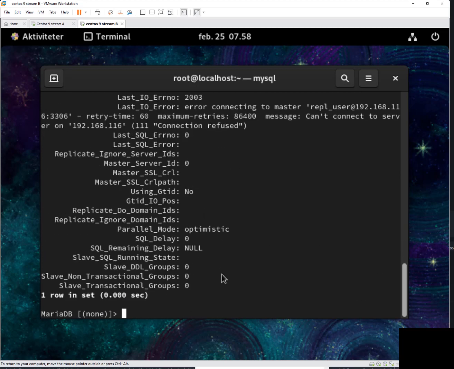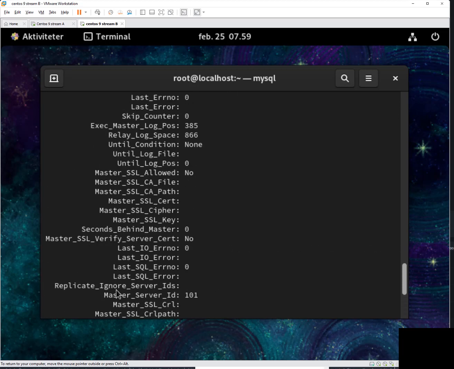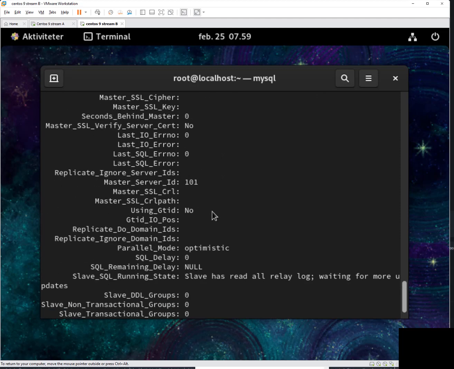That is because we haven't started the slave yet, so we have to start the slave. So now we try once more to see the status. Have a look into the status report and see that we have yes here. So now we have the connections and the replication procedure is running correctly.